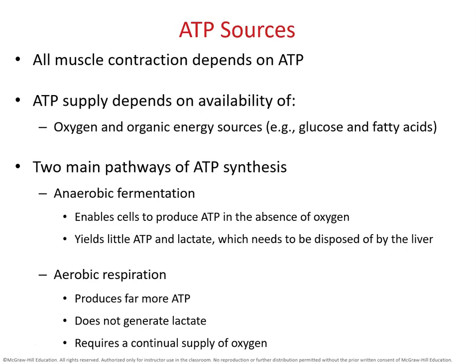Okay, so this anaerobic fermentation only produces a small amount of ATP, and it also produces something called lactate or lactic acid. And this lactic acid is later broken down by the liver. So when you have sore muscles, one of the causes of that is lactic acid buildup in the muscles. Aerobic respiration produces a whole lot more ATP than anaerobic respiration. Typically, aerobic respiration doesn't produce a lot of lactate, but in order for this high rate of ATP production to be supported, we need lots and lots of oxygen.